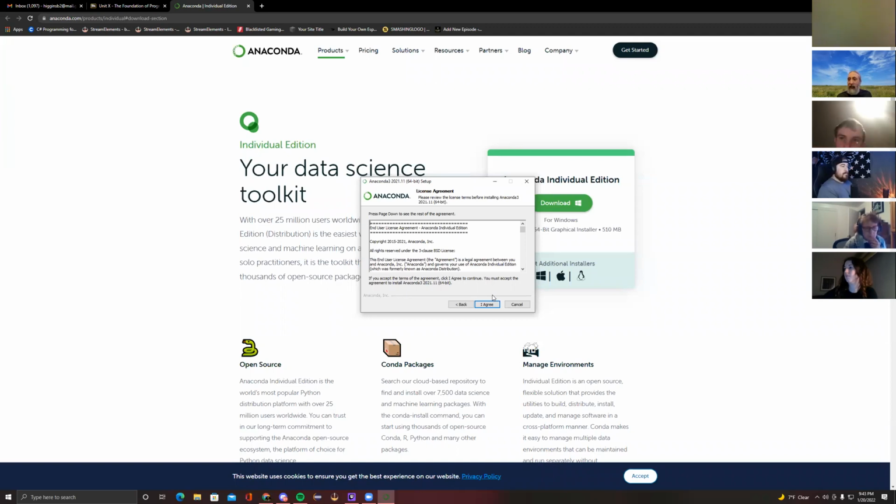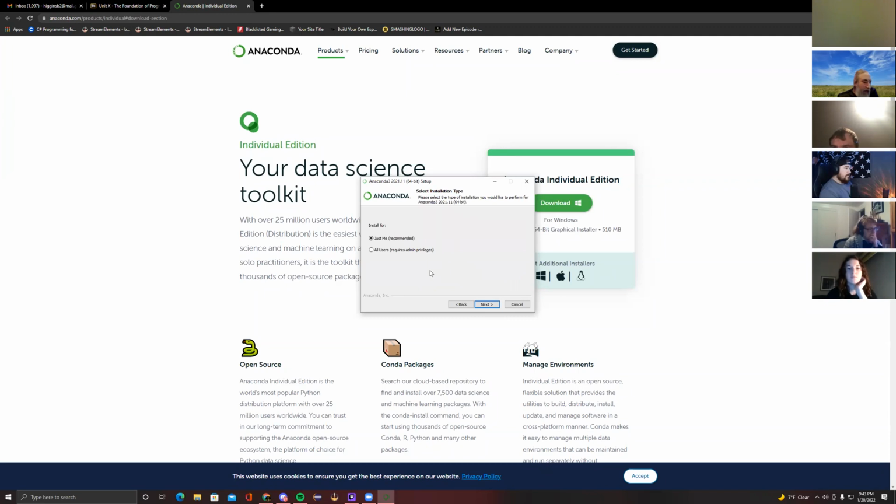All right. Let's keep moving forward here because we're running out of time really fast. At this screen, this is the license agreement. Like you have a choice, say I agree. All right. And then this next screen is basically if you're on a Windows system, you are allowed to install software for other users on the system if you have them. If there's no other users on your system, say just me. If there are other users and you want them to code, say for all users.